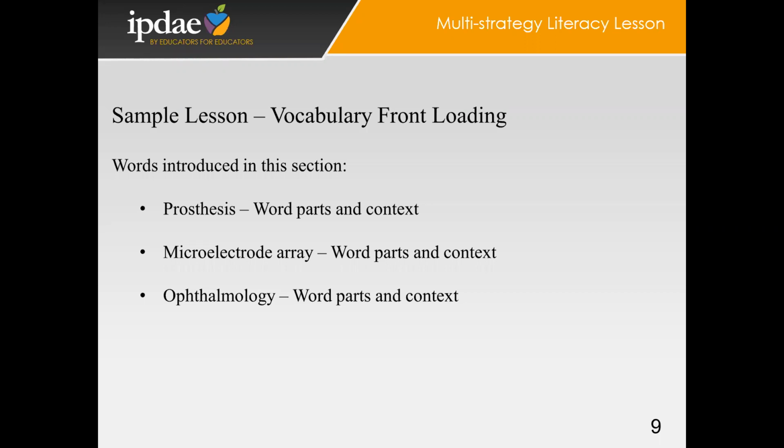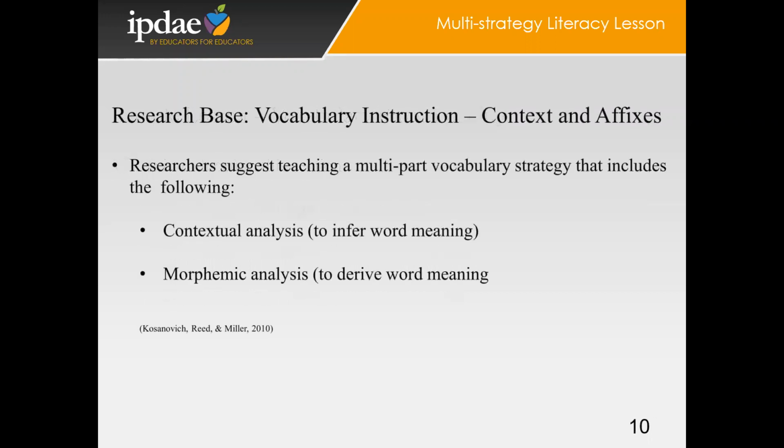And so we see the beginning of that sentence, seeing my grandmother go blind motivated me. And so ophthalmology seems to make sense in connection with that. We have meanings there that we can figure out without leaving our text if we have some knowledge of word parts, and also if we can use our context. So there's definitely research that validates this strategy. We know that using context analysis for inferring word meanings is valuable. Again, we don't have to leave the text if we can do that. And then morphemic analysis, or using those word parts to help us derive meaning, is very powerful as well.